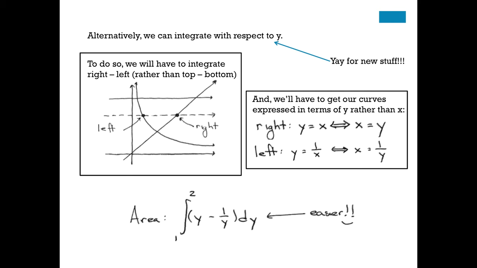But at the end of the day, what we get is a much nicer problem because it's only one integral. We're going from 1 to 2, and we're integrating right minus left, which in this case is y minus 1 over y. Much easier than solving two integrals. So again, maybe pause here for a second. Make sure that all of this makes sense. Make sure that the bounds make sense, like why am I going from 1 to 2 rather than a half to 1 and 1 to 2, and then we'll move on to the next slide and go through the problem.